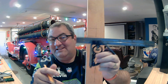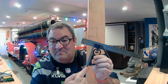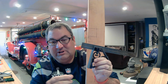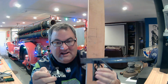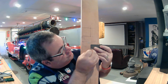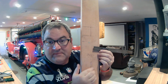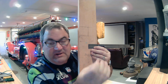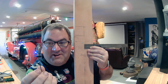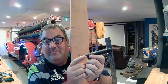One very interesting thing that I didn't know for the longest time, I'll be honest with you, is on the bottom. A lot of these combination squares have a little piece that you can pull out, and it's a sharp point, and that is actually a little scribe that you can use to make a scratch mark instead of a pencil. Or you can use the tip and just make a little dot at a certain point, if that's what you need. So I thought that was very interesting. Many of the ones I have at school, some of them have it and some of them don't.